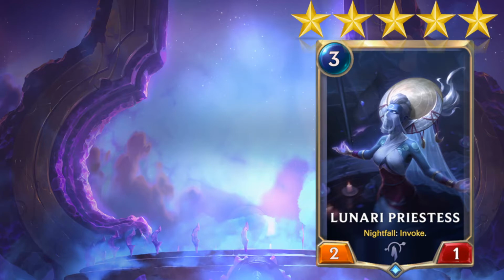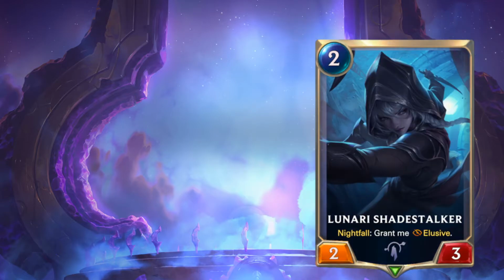Next up, though, I don't think there's too much to talk about here. Fairly simple card, like I was saying. But next up, we got Lunari Shadestalker. 2 mana 2/3, Nightfall, grant me elusive. Still on Nightfall. This card is what Lunari Duskbringer loves. Duskbringer will get her dust, use it, play the Shadestalker, and then go to town with this thing, because 2 mana 2/3 elusive is fine.